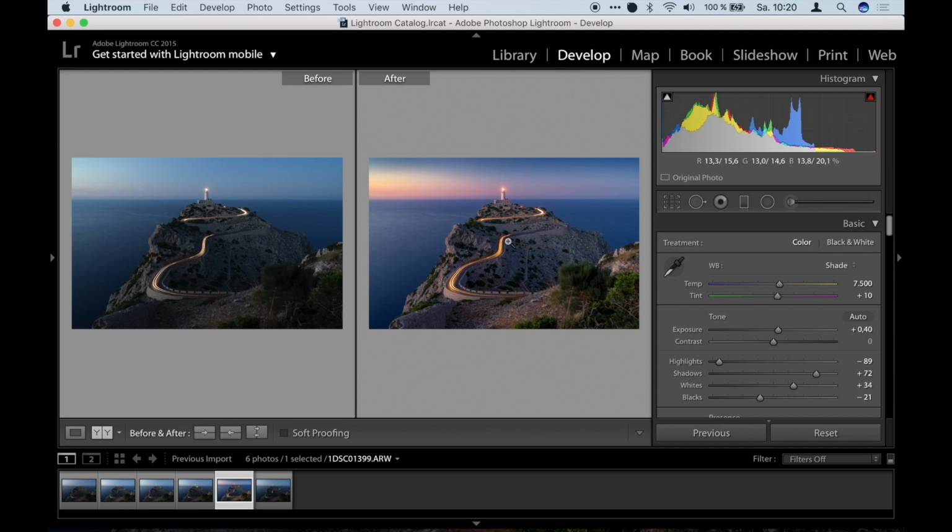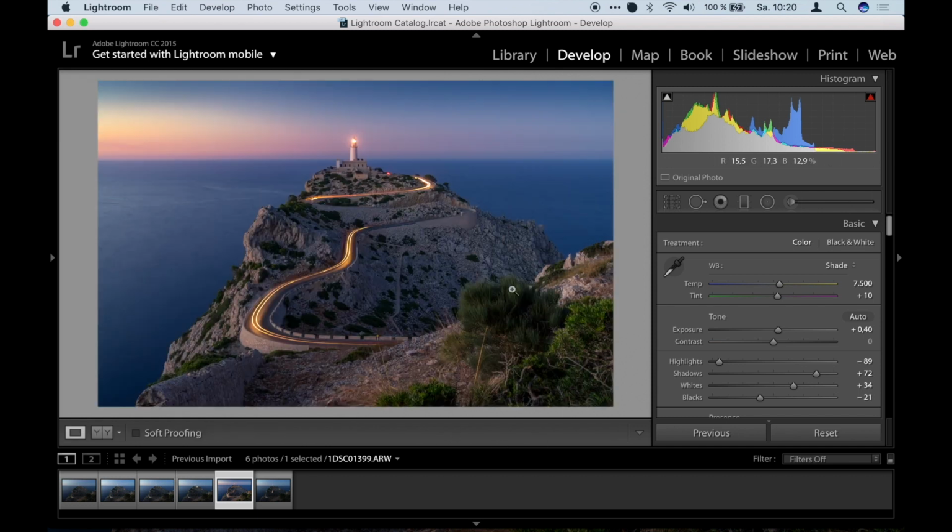And you can do this in 10 minutes. Yeah, if you have a routine with this workflow after this video, because just practice with the raw files I give you and you will have a routine, and then you can edit all your raw files in a few minutes and have great images. I promise you, I promise you.